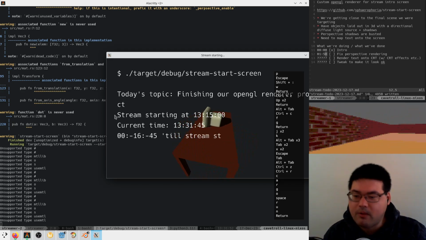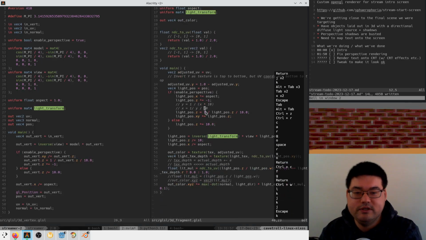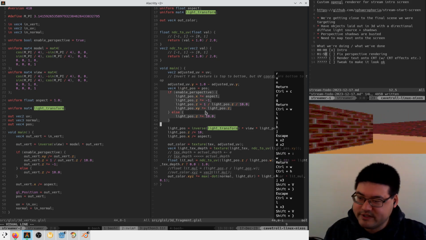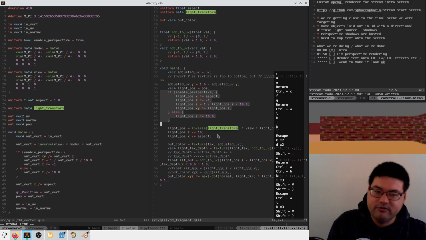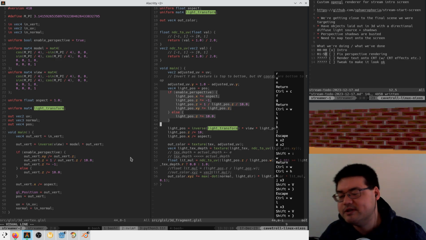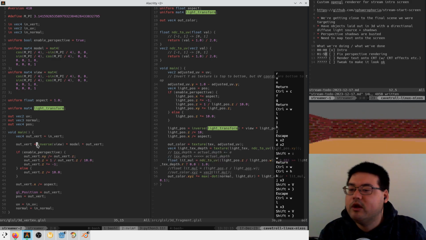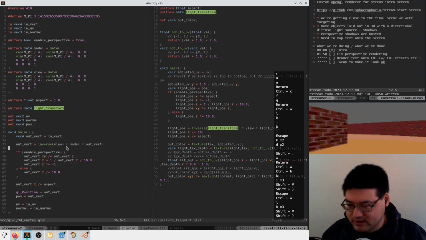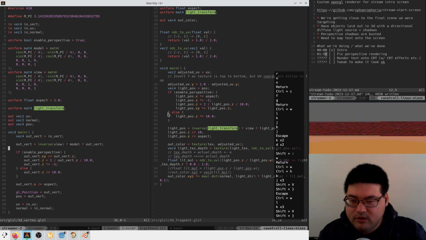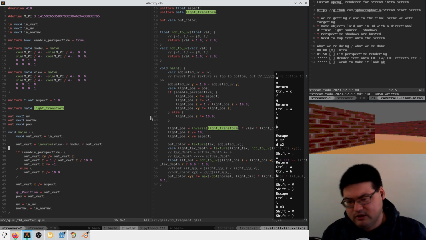I would probably argue that doing it this way is now starting to get a little crazy, right? Applying perspective manually like this and then unapplying it here kind of sucks. Usually people apply perspective with perspective matrices, and that's starting to make more sense now. Instead of manually undoing the math step by step, we could have a combined view perspective matrix, invert that, and do one matrix transformation to go from view space to light space.